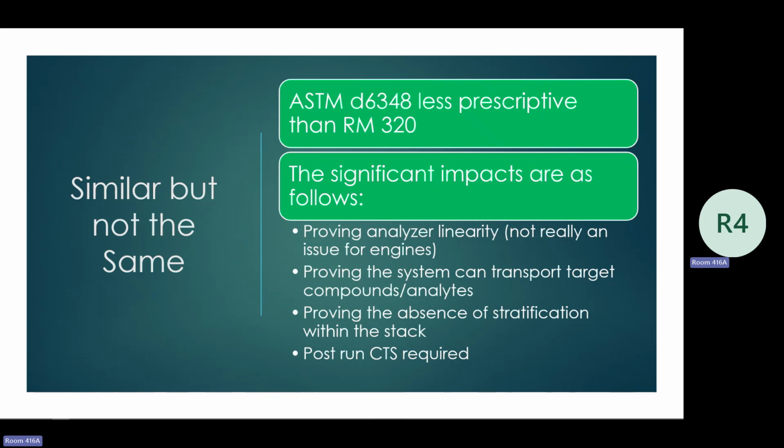Method 320 is more prescriptive and more stringent, where you have to do a native, a spike, and a native, and you have to do that 3 times in order to satisfy the method. Not only do they want you to do that before you start doing your test runs, but the requirement in 320 says you'll do it at the end of the test as well. They also recommend that you would do it post every run.